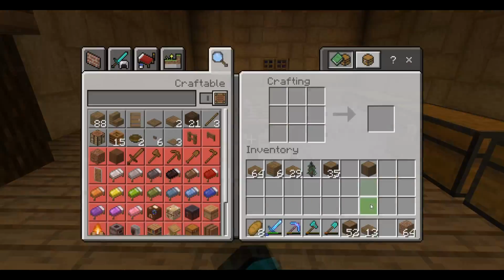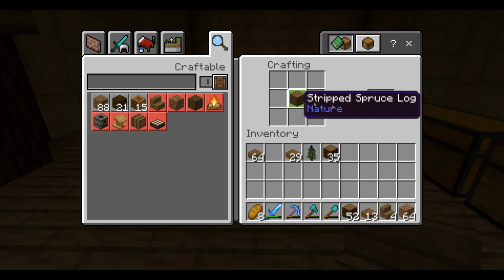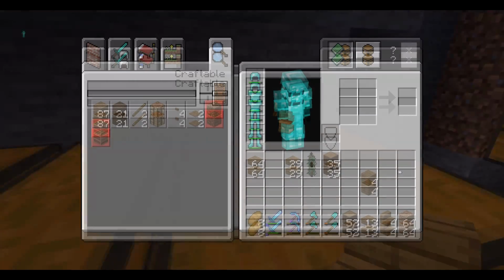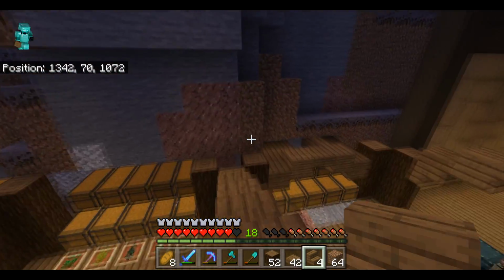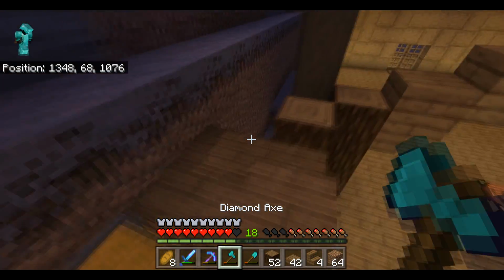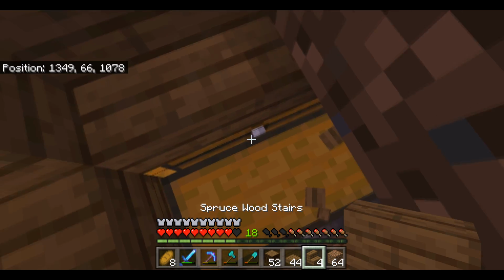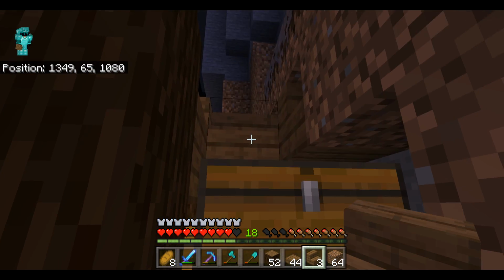Okay, so I'm going to need stair blocks because the game's being a big meanie and it's going to make me cry. And I don't know why I craft more half slabs when I have a boatload right there. So let's get that done.